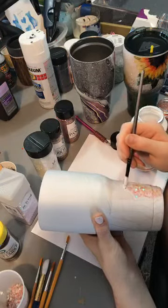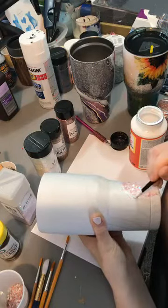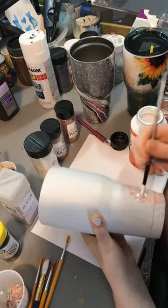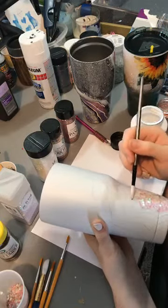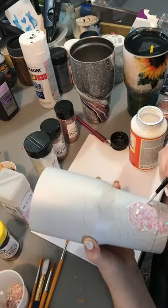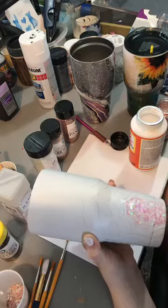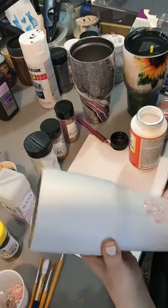So the skinnier the lines, the more precise your brush will need to be. And these are just some brushes that I've had forever when I used to do more paintings. But you can pick them up at Hobby Lobby, Michael's, any of those places.